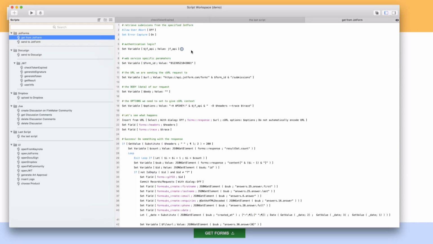In the case of JotForm, what we do is that we create that little API key. The only parameter that we need is to know that the form that I'm using is that number. And then I'm just going to put together the URL with that form number, and then insert from URL and just create my request and retrieve whatever the image is.